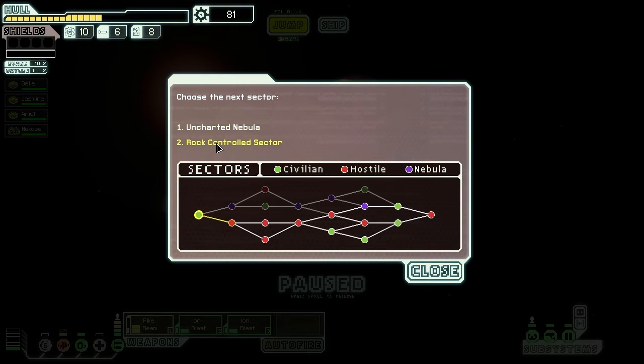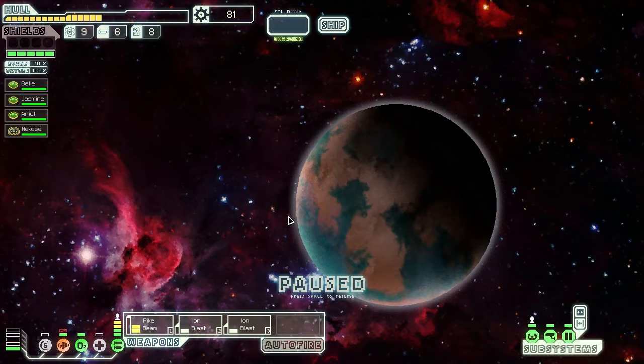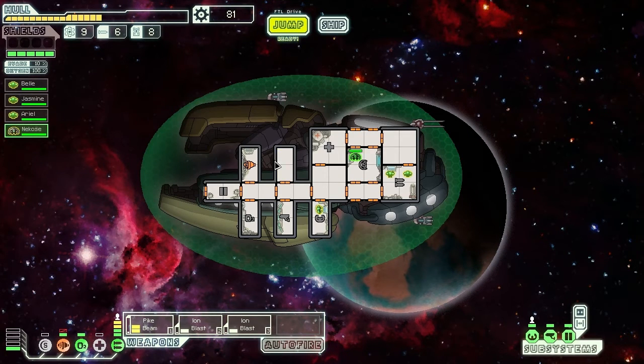Untried nebula, rock controlled sector. Nebulas or hostile? I've got one civilian there. I hate nebulas. Rocks. Oh, my engine's damaged. I only just noticed that. I'd be rubbish as an actual pilot. I wonder why I'm not going anywhere. Oh, engines blew up.